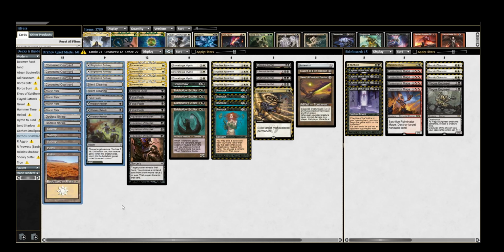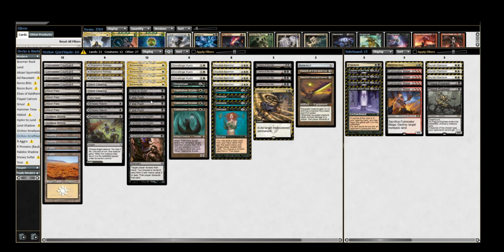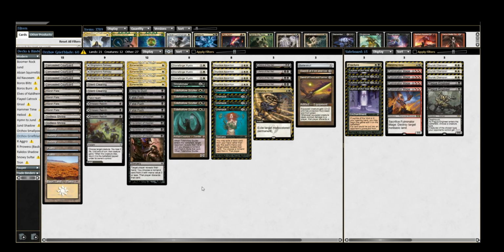The rest of the land base, besides those Malakir Rebirths, is pretty much a mid-range mana base, except we don't have Field of Ruin. Why? Well, our color demands are pretty extreme. Tide Hollow Sculler is absolutely bad with Field of Ruin. The fact that you cannot use Field to cast it, or to cast any of our 1-drop spells, and we now have white spells at the 1-drop slot that we need to cast as early as turn 1, all of this makes Field of Ruin a good bit worse.